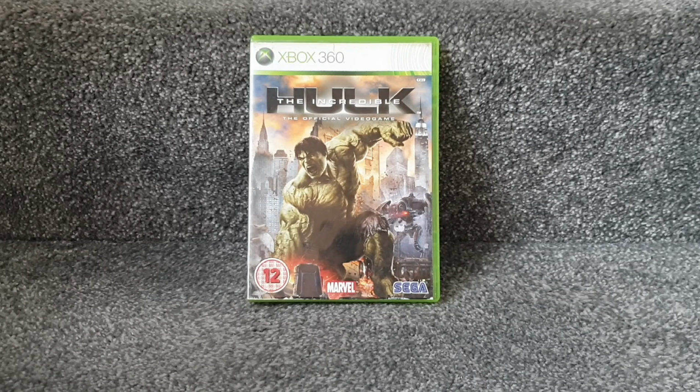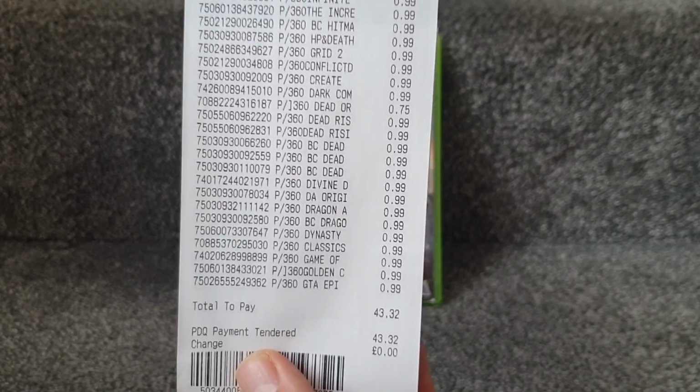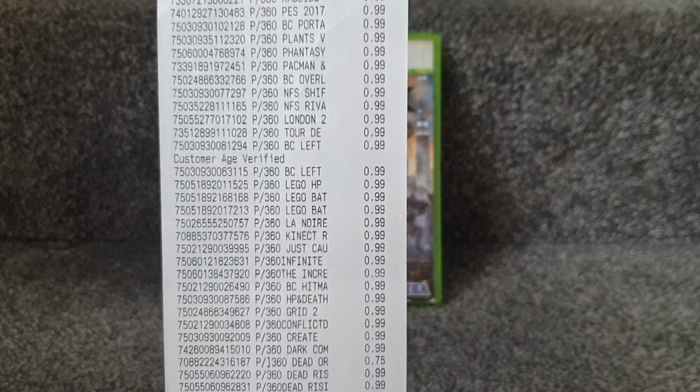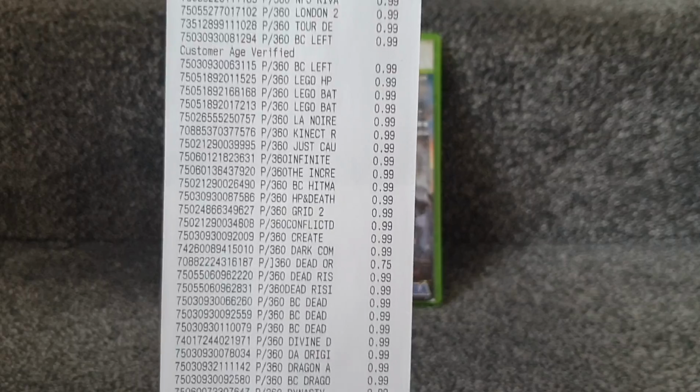So, ladies and gentlemen, I have now talked on for quite some time about 44 games that I have bought from the sale. So it's just finally throwing some stats at you, and this is amazing. I say last time I actually lost out on trading value. I've even won out on trading value this time. Let's show you the receipt. So you can indeed see, look, 99p's, 99p's, 99p's. Where's your 75p? There you are. 99p, paying a total price of £43.32. That is an absolute steal. Like I say, last time round I lost out on trading value, but won by doubling my money basically. This time round, I've done a hell of a lot better.